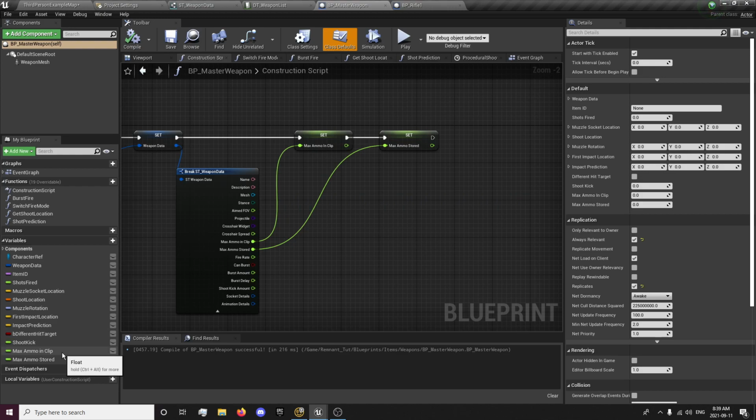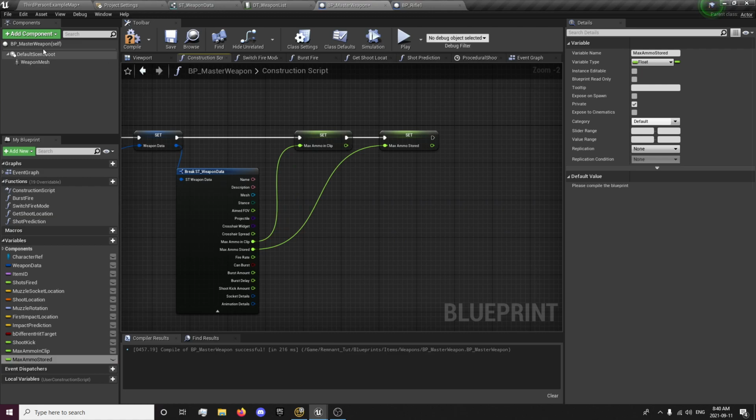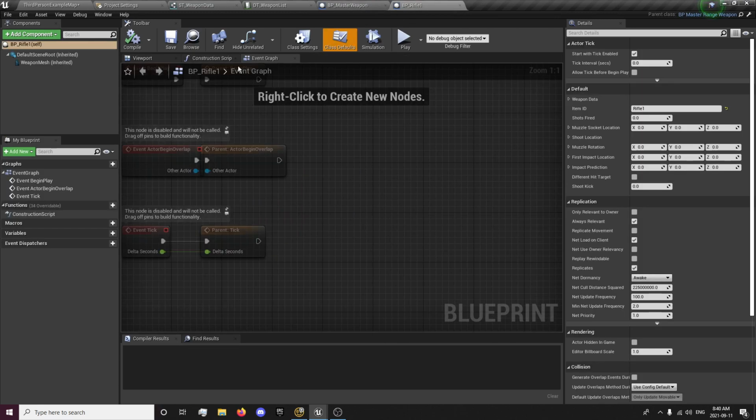And a good way to hide those is you can go into your variable and click private for both of these. And I'm going to remove the spacing. Variables look better without the spacing. But yeah, if you set these private, now when you come in here, these variables don't display, so you won't get confused when setting up anything. Like you need to set your rifle name here, but most other things are set in the data table.